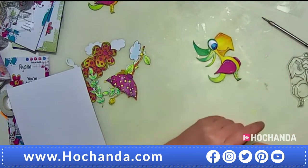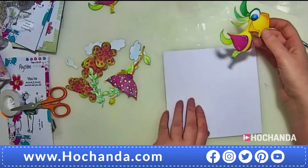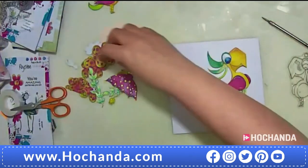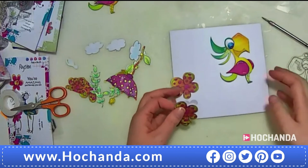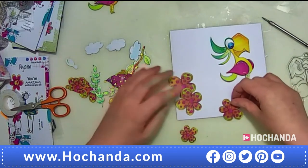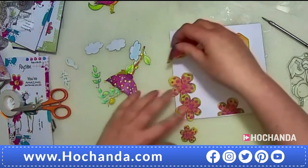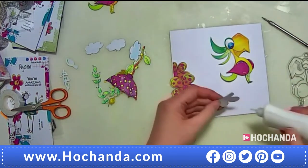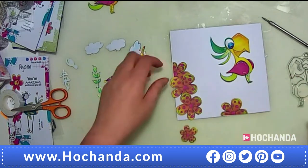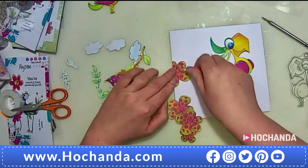These would look really cool if you made them into fridge magnets — you could have all of them and move them about and make little scenes. At the bottom of this paper, we have all these flowers, and I have just fussy cut them out. I think that's what I like to do when I buy a paper pad — the very first thing I look at is what can I chop out and make my own. So we've got the ability to do that here. It's a good idea to cut out the different elements in the paper pad because it just goes so much further.